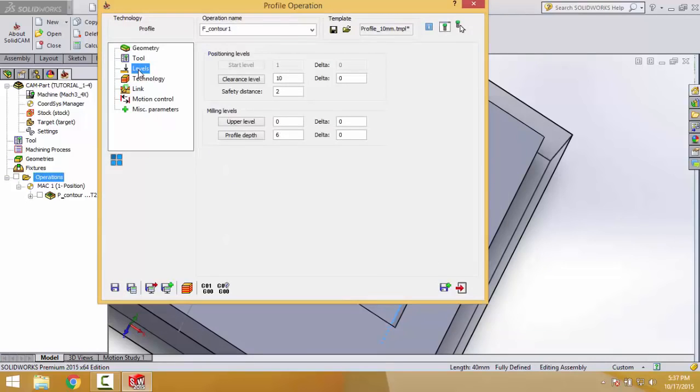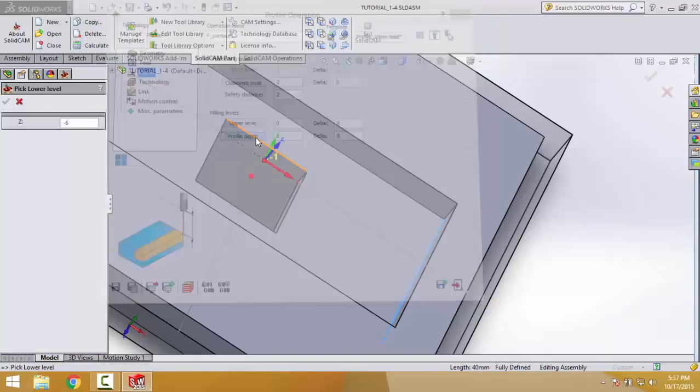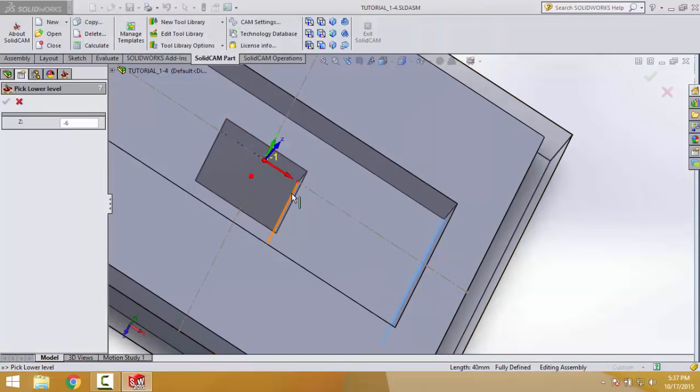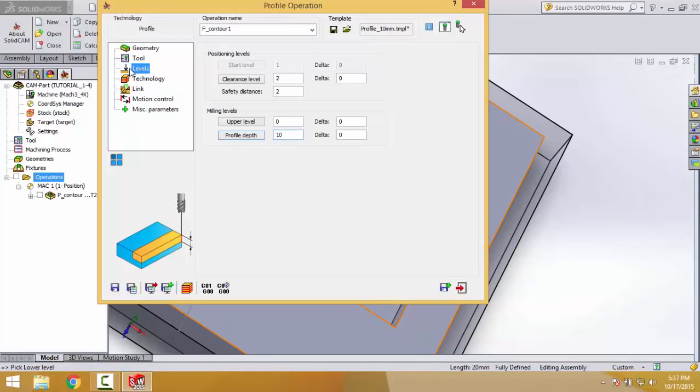Let's select the levels. Clearance level 2. Now this is the profile depth, which is 10.